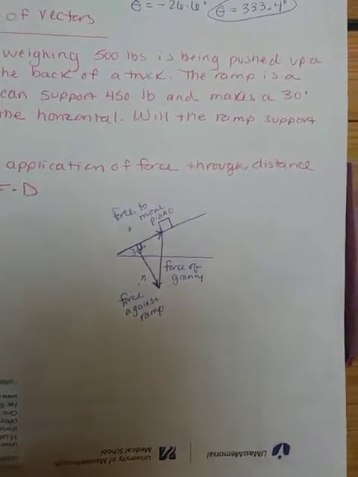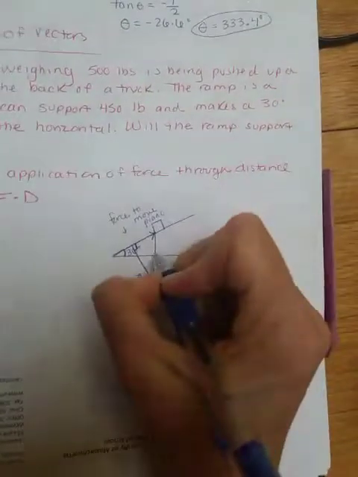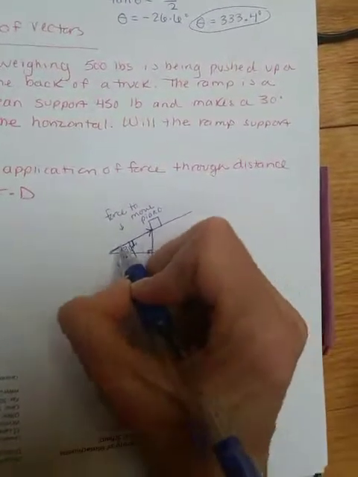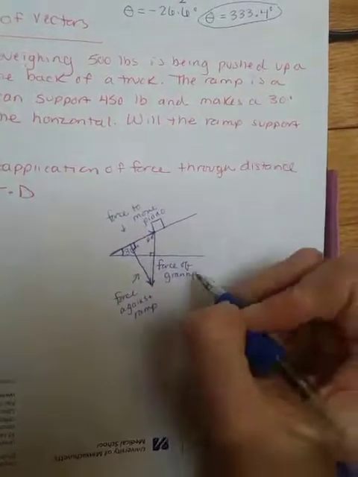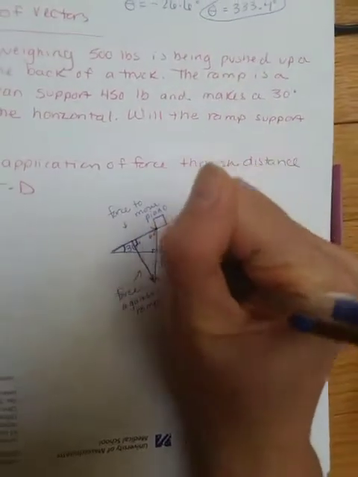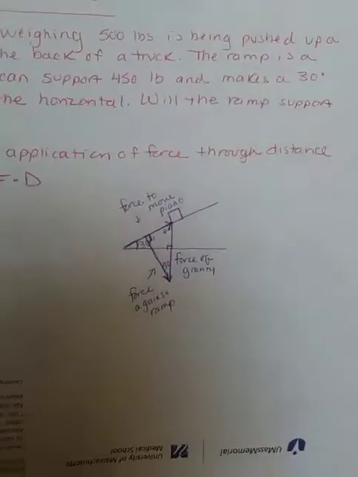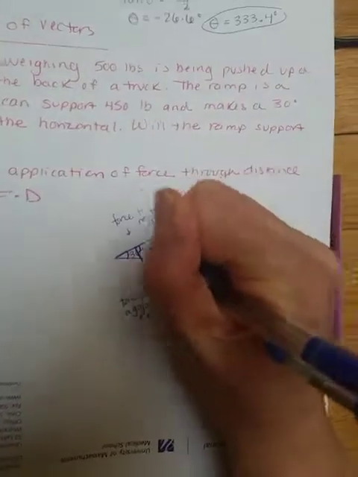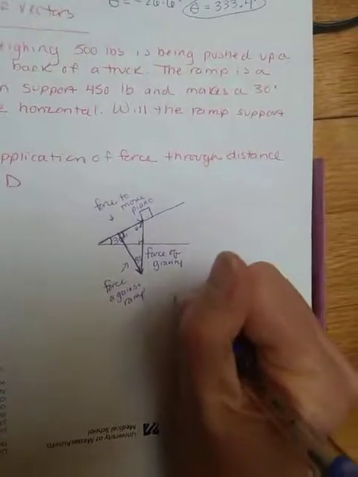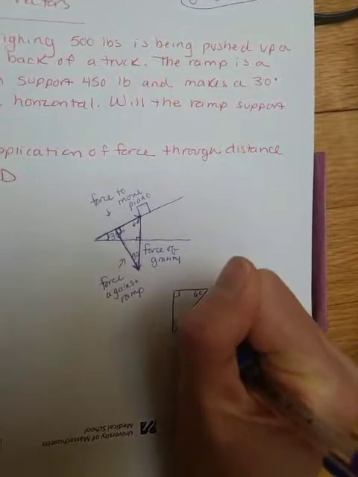We need to figure out some angles. We know that this here is 30 degrees. This also is 90 degrees right here. So looking at this triangle, I know I have a 30 and 90, so therefore this is 60. Now if you look at this triangle, I have a 60 and 90, so therefore I know that this is 30. You could also show that by similar triangles. What I need to focus on is this triangle right here. So I'm just going to pull that apart for a minute from the picture, just so we can see what's going on.